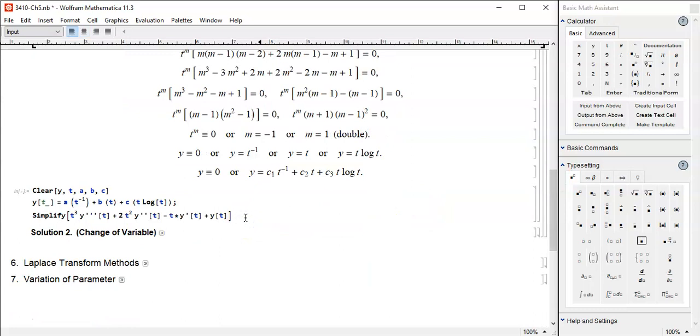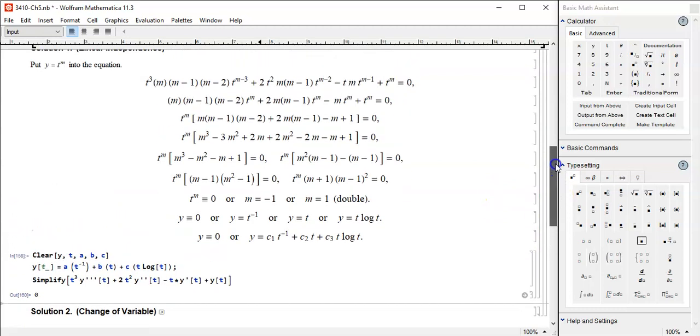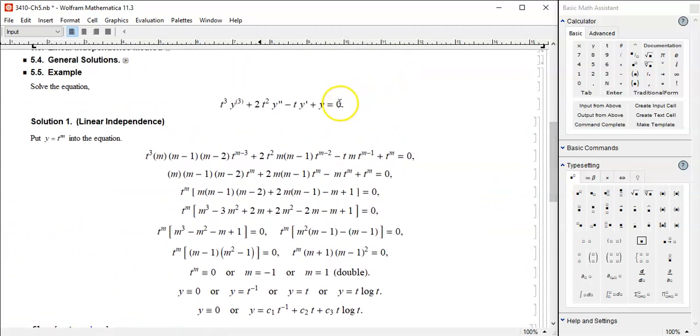The following mathematical program verifies it. Well, turns out to be 0. Yes, left hand side of the ODE, calculate it out, and right hand side is of course 0. Well done.